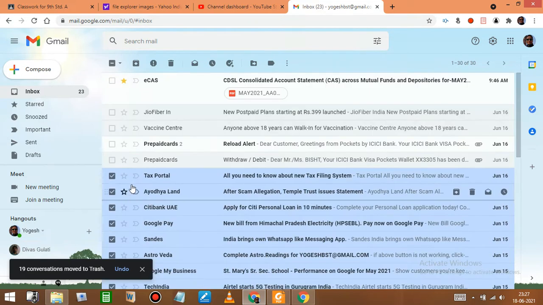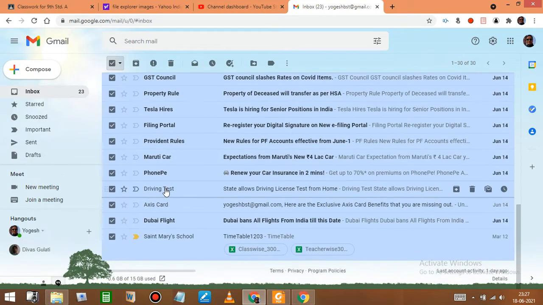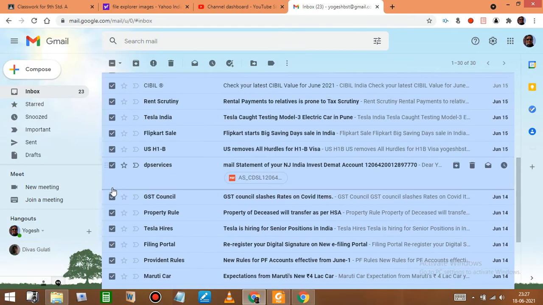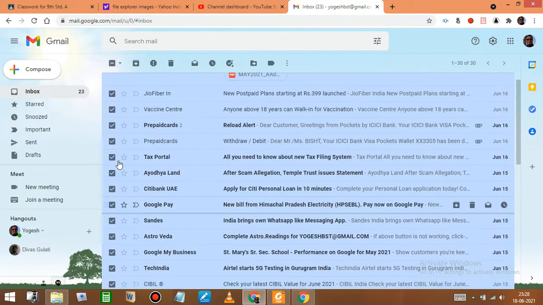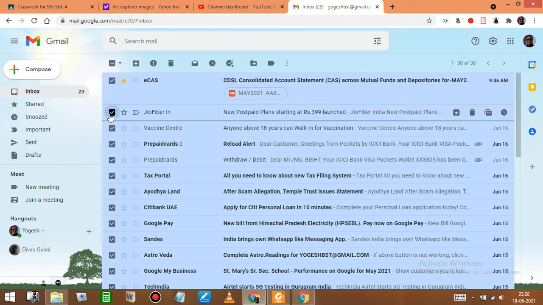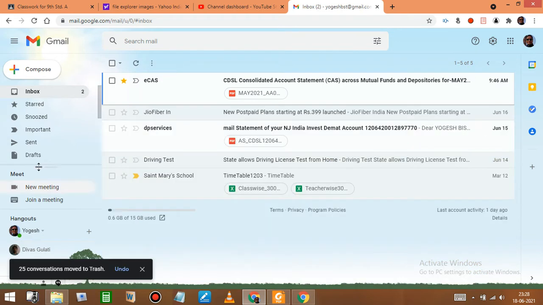And if you want to select all in one go, then you just click over here and all the messages will be selected. But then we have to see the important messages that we want to save and do not want to delete, and then the rest we can delete if we don't want them.